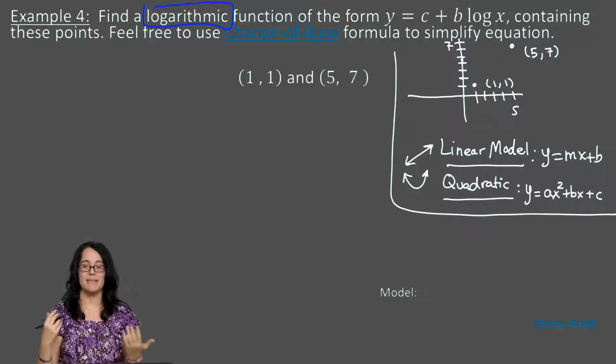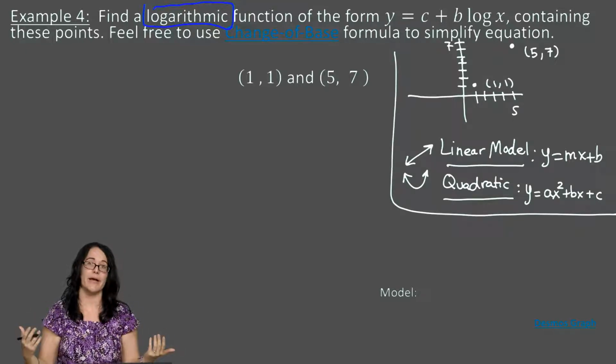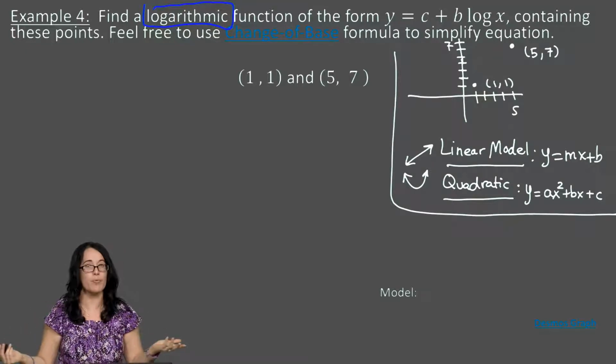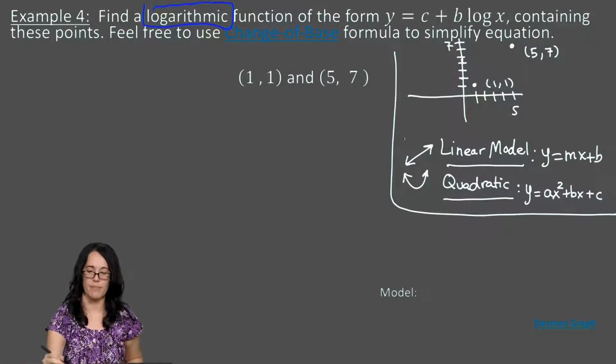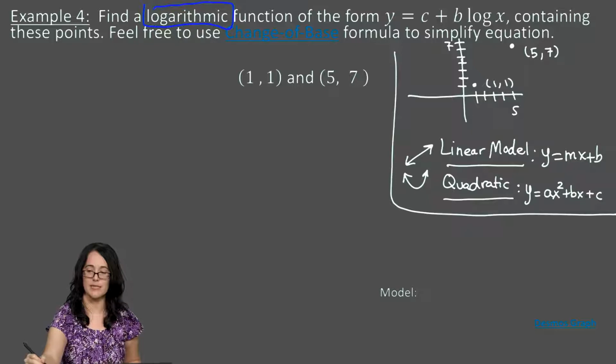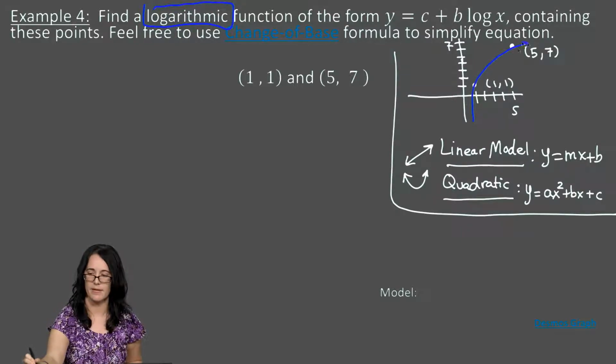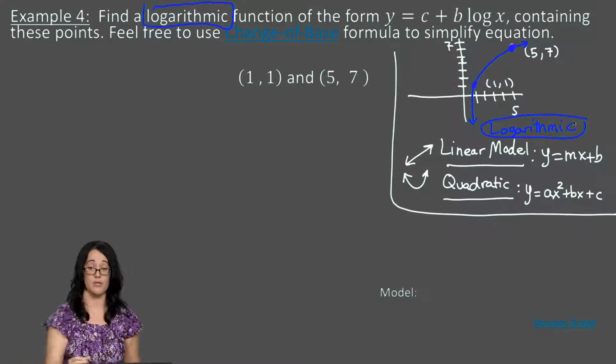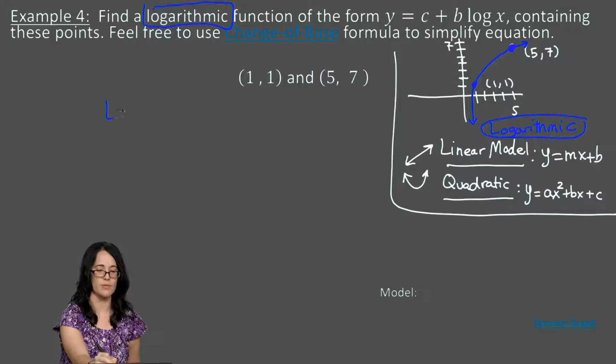Okay, but in this case, we're just handing you 2 points, and we're kind of boringly saying, could you find a logarithmic function that goes through them, just for practice, okay? Well, here's what I remember. Logarithmic graphs are either going to grow or decay, and in this case, it looks like it's growing, but they look something like this, didn't they? So I remember that that's what logarithmic growth looks like. And they've suggested a type of model for me to use. They would like me to use this logarithmic model.